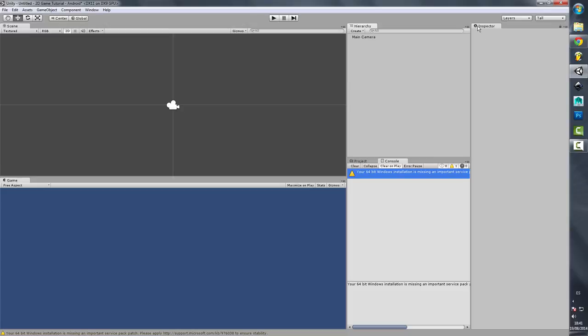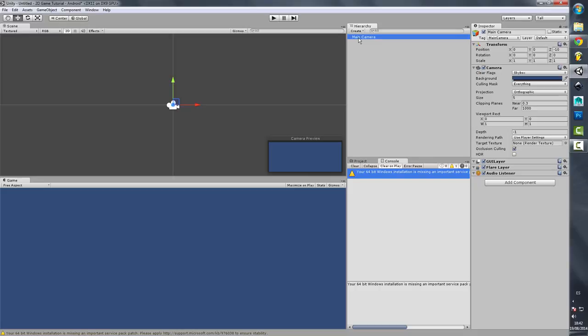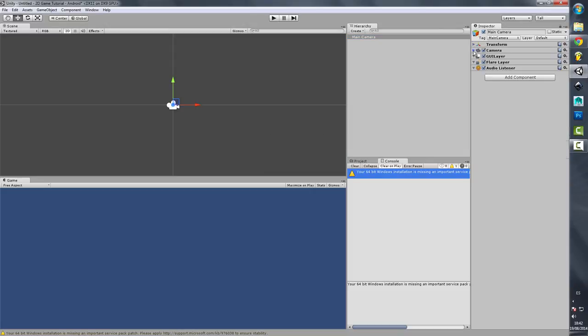Finally, the inspector window. Inside the inspector window, if, for example, I click the main camera, that is just another game object of my game, then in the inspector we will see the different components that are attached to that game object, in this case the main camera.